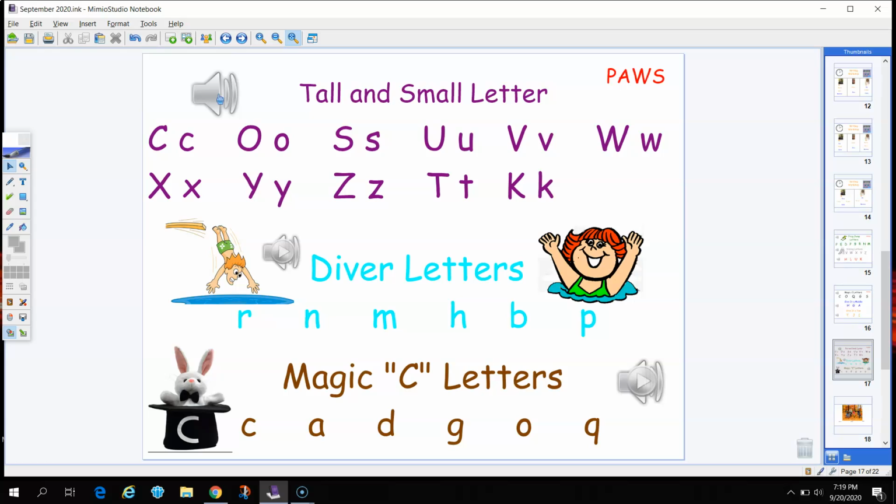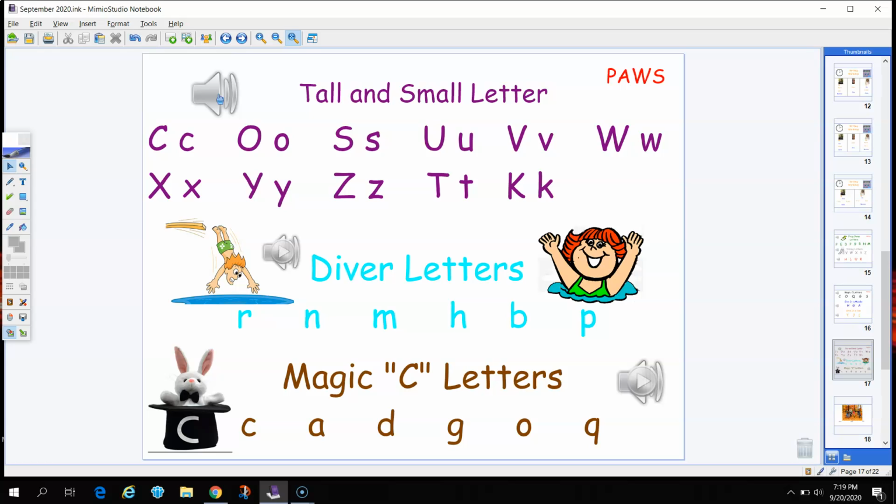Now let's write a capital T and a lowercase t. Remember, this is one of the letters that is slightly different, and the difference is the capital T crosses at the top, on the top line. The lowercase t, the line goes from the top to the bottom, but it crosses on the middle line. That would be the dotted line if you're using lined paper. If you're not using lined paper, you just put a line across the middle.